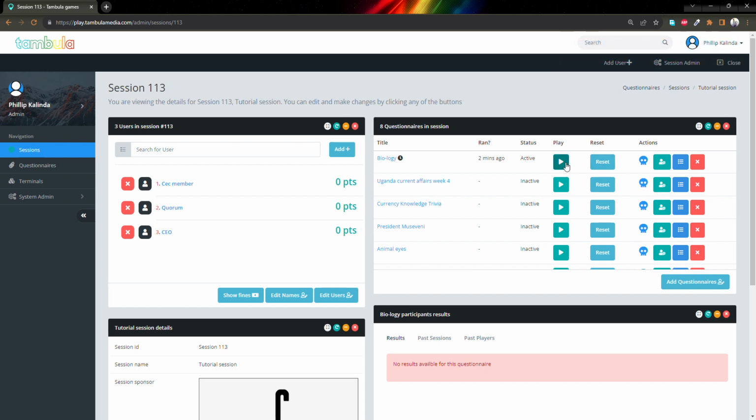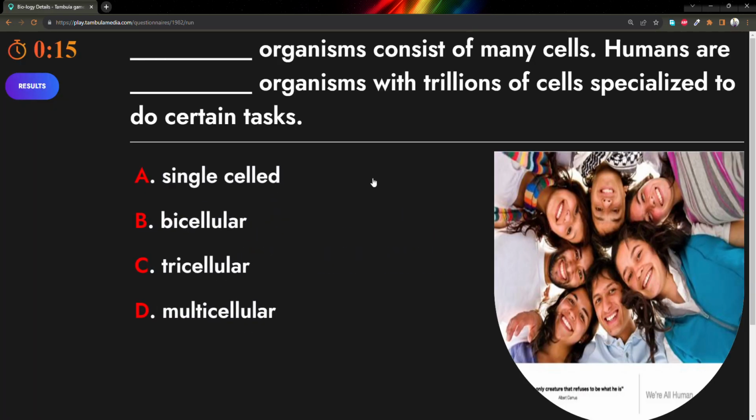If I click this, it will resume from where I stopped. It will not start from the previous question. If you notice, this is where we were. The pause icon has been removed because it's not necessary, as there's no pausing here. So I'll just wait for the clock to run down. It will show us the correct answer. And then at this point, if I want to continue, I'll press enter.